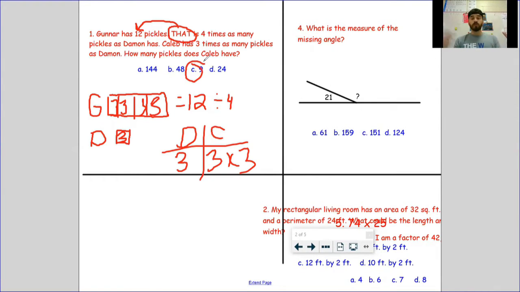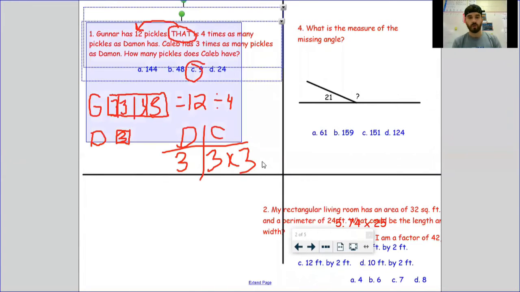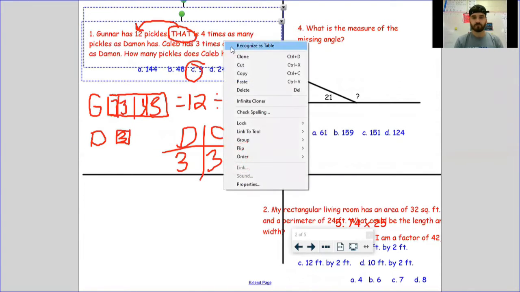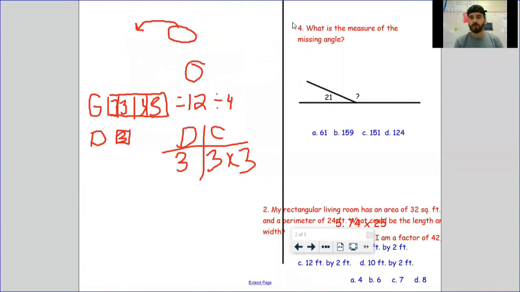You could have done it all in one chart, kind of like I did it yesterday. If you know your facts, you could have just kind of eyeballed that and known that one pretty quickly in your head, which I always prefer to put something on paper. A lot of different ways you can do that, but with number 1, I'm going to show you a visual that you can use every single time. So number 1 should have been C. A lot of words in that one.